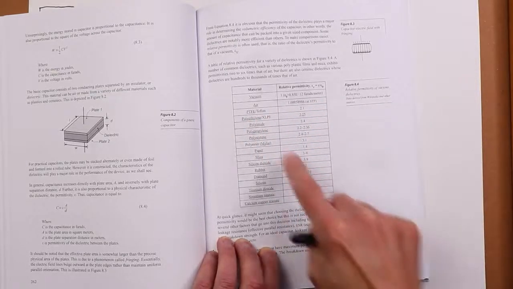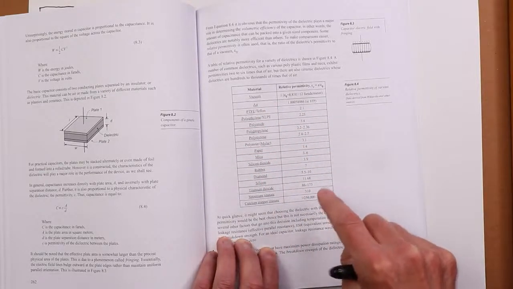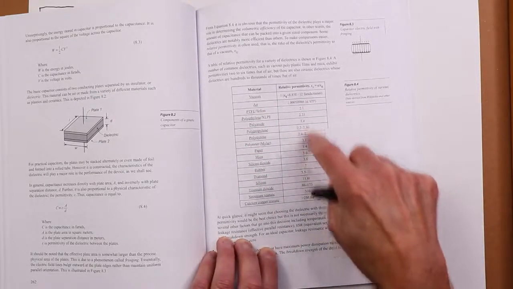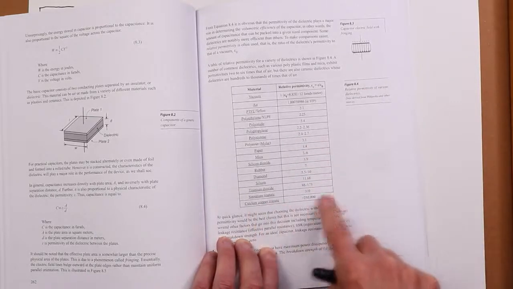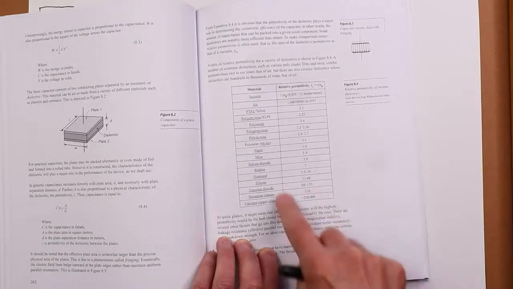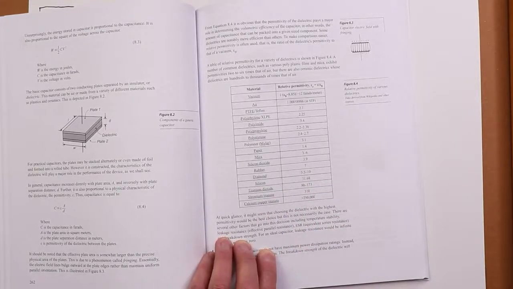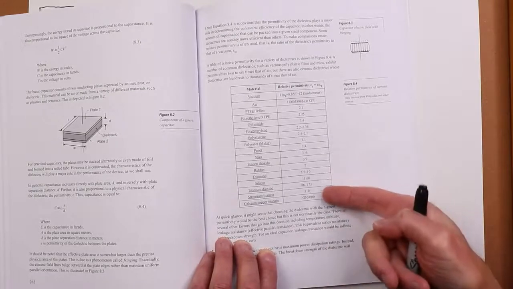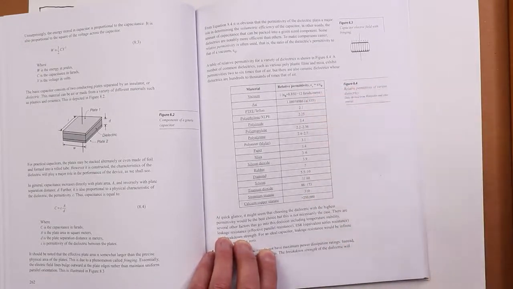We work our way up. We have a series of various kinds of plastics, you know, polyethylene, polypropylene, polystyrene, paper, mica. And then we have a series of ceramics up here that have very, very high permittivities. And so you would think, okay, I'll go with this, the really big values, hundreds, thousands, rather than two, two and a quarter and so forth.